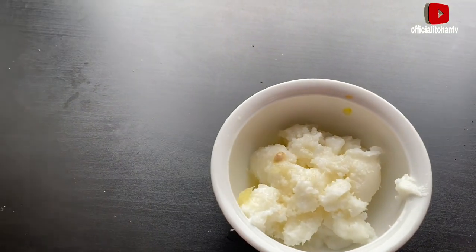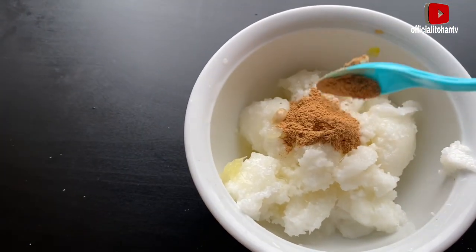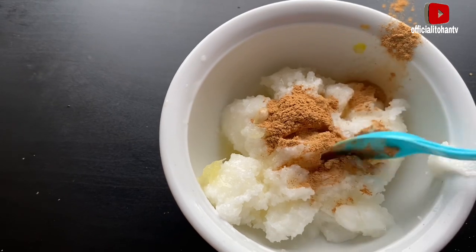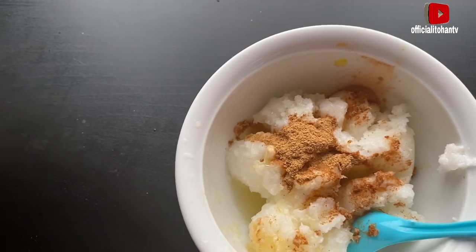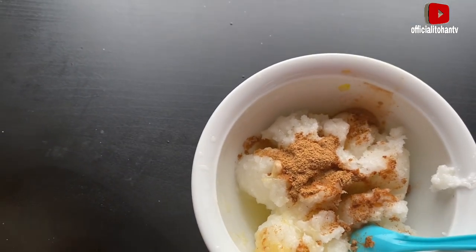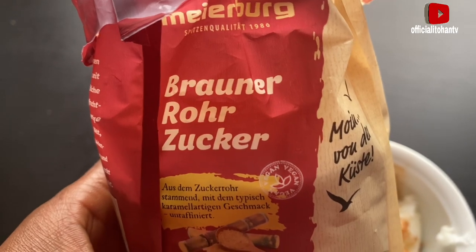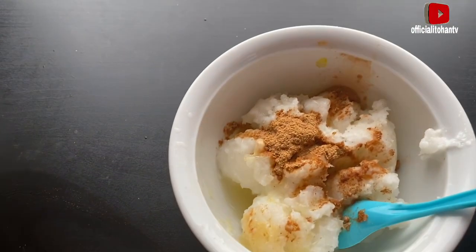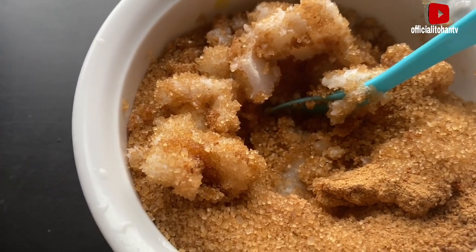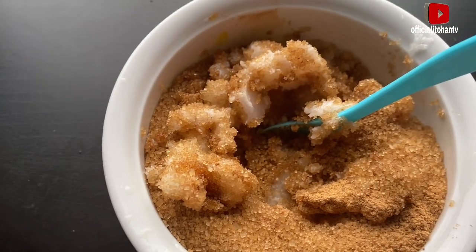So I'm just going to add just a little. As you can see, just this half spoon is okay. So now this is how it looks right now. The next thing, I will just go ahead and add my brown sugar. This particular one is what I'm using, brown sugar from sugar cane. It's really good, 500 grams. So I'm just going to add a little to it. As you can see, guys, I've added my sugar, and what I will do right now is just mix everything together.